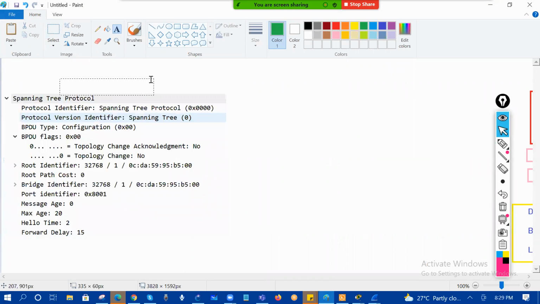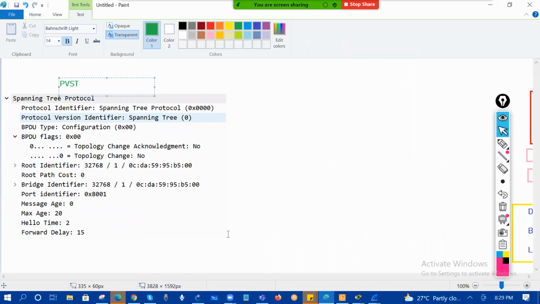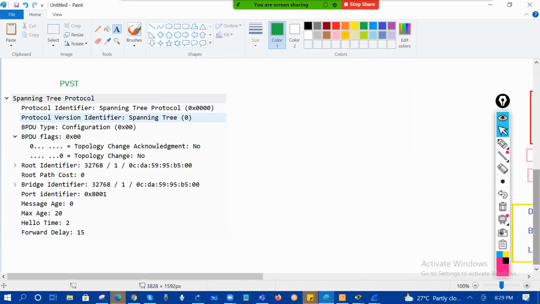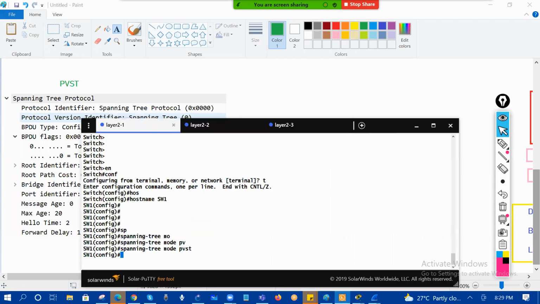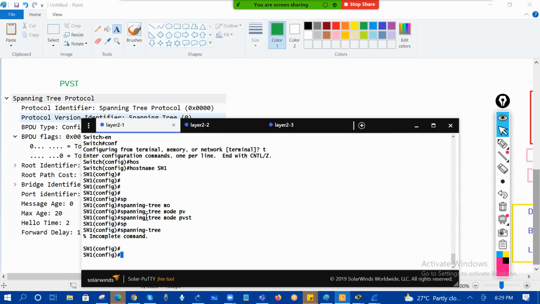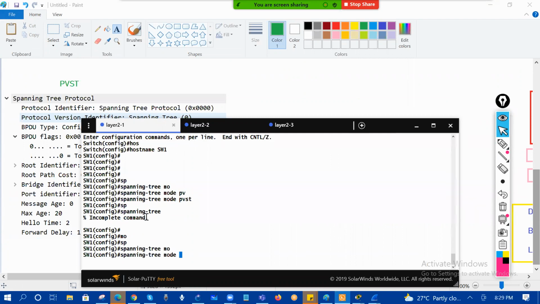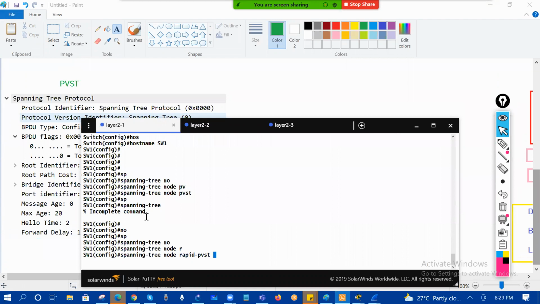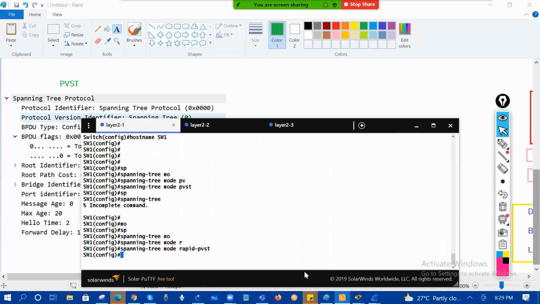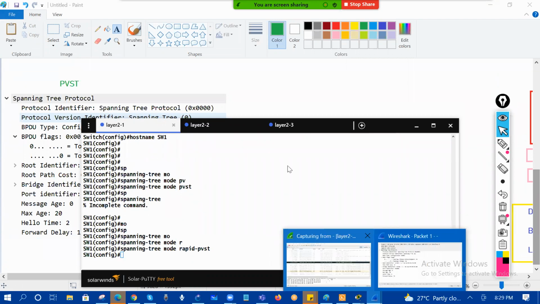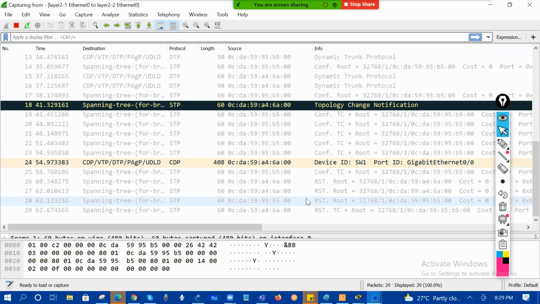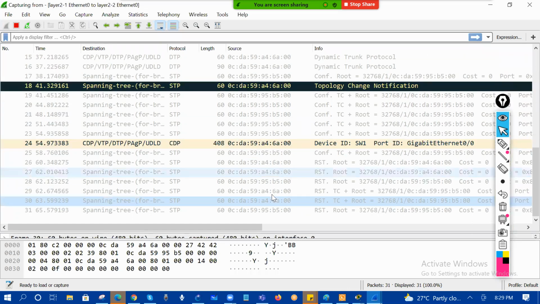At the same time, I'll show you the rapid PVST as well, its binary move. Rapid PVST. And now see the link, capture, hold on.